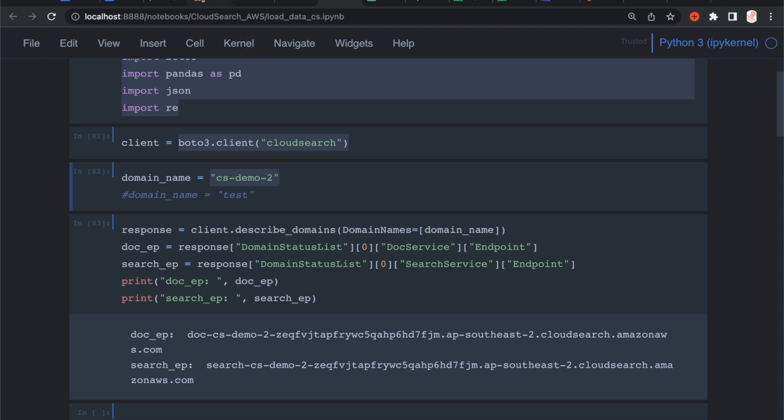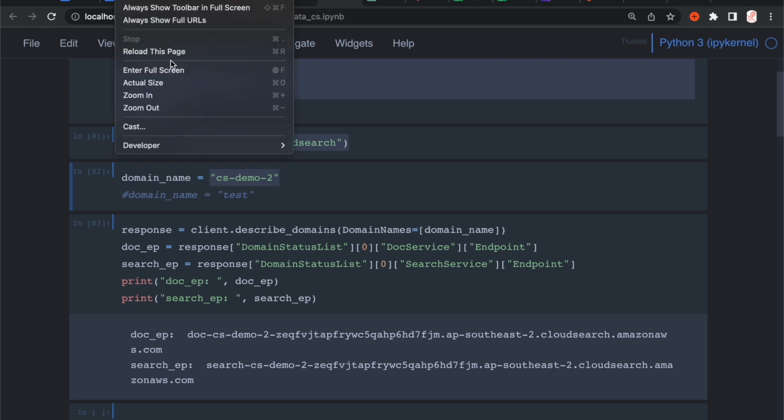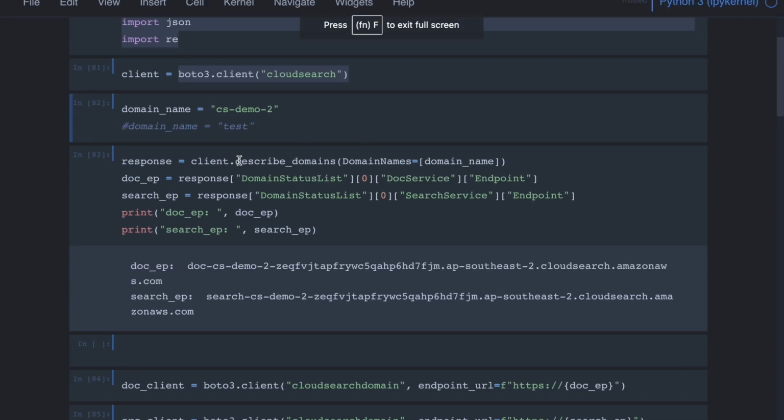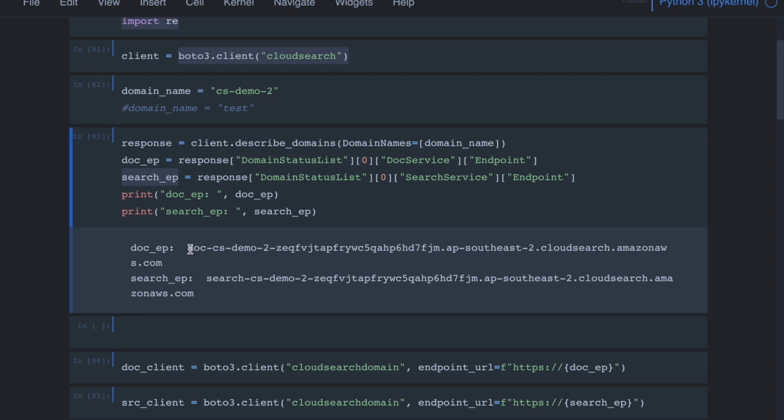Let me go full screen. All right. So then using describe domain, we can get the document endpoint and the search endpoints. So these are our document and search endpoints.